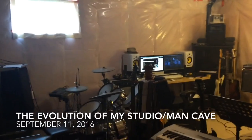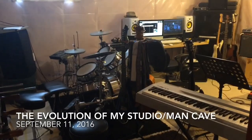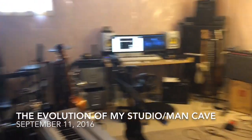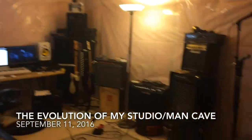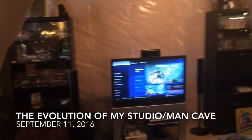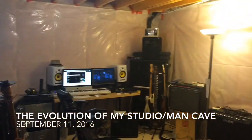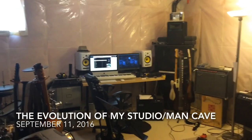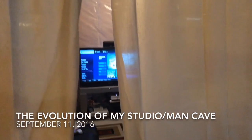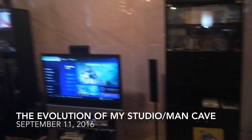Today is September 11th, 2016, and today is day one of getting this studio done. So this is currently the unfinished recording studio rehearsal space with a little bit of a TV area beyond the curtain. Hopefully it'll be a cool recording studio rehearsal space with a cool bar area over in this. So let's see what happens.